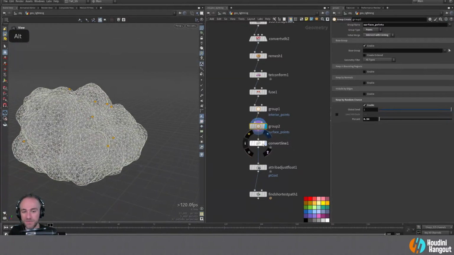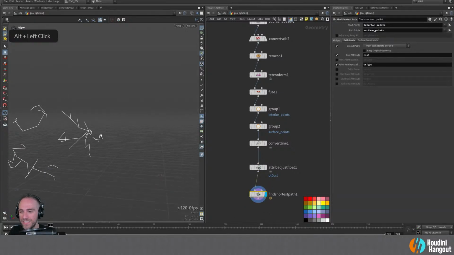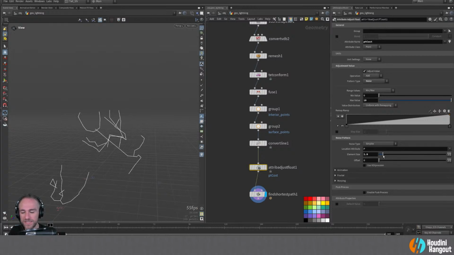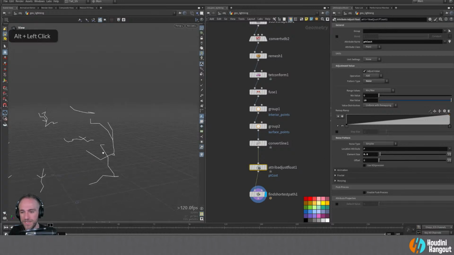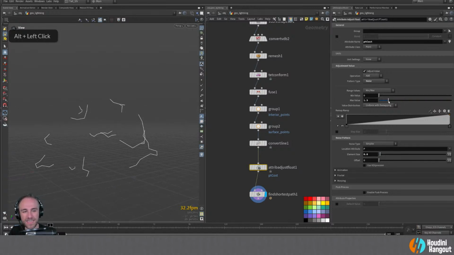That means we can actually change the mode that we're going to use. We'll take a look at this in a second. But now if we do our find shortest path, we can see that there's definitely some more interesting stuff happening here. We can tweak our point costs, and this will give us all sorts of different looking things. We can kind of play around with this. As we noise it up, it's going to change the look of it. Changing this value is going to change the cost. In fact, I think the stronger this gets, it kind of stops working too much. Just a little bit is fine. You could probably do it at like 5 or something like that.